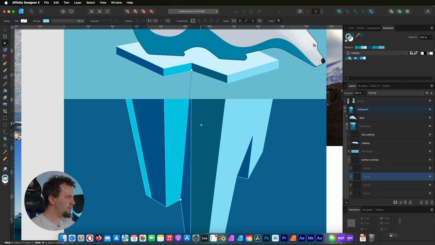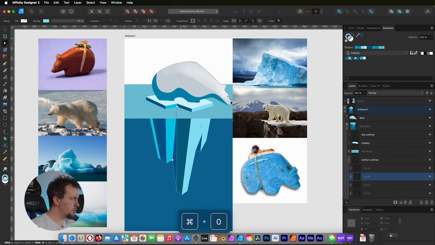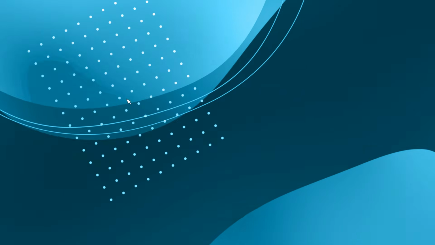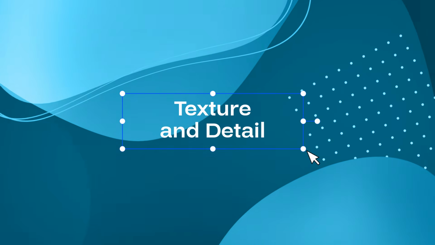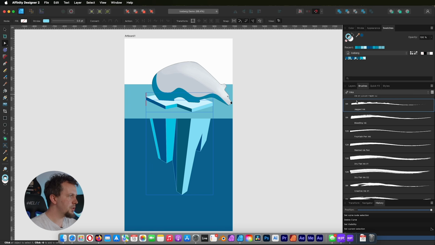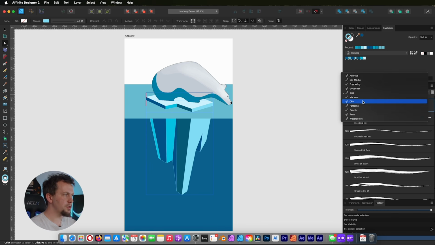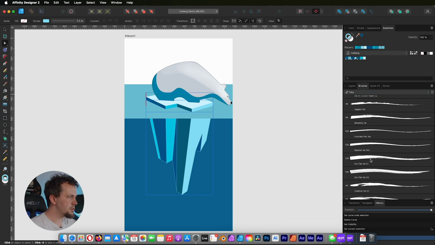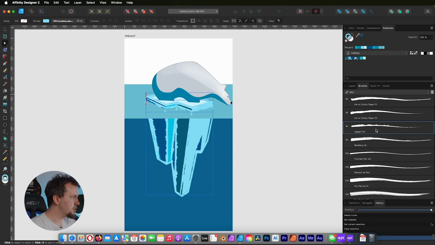Okay. Now that we have the color applied, I'm going to hit Command 0 to zoom out. Let's go ahead and hide our references since we don't really need those now. Now let's go ahead and add a brush to these to give them a little bit of texture and just make them feel more natural. So I'll select top outlines, hold Command or Control on Windows, and get the bottom outlines here. I'm going to go to brushes, and we have all these different groups of brushes to use, but I'm going to use inks and just use this jagged ink brush here.